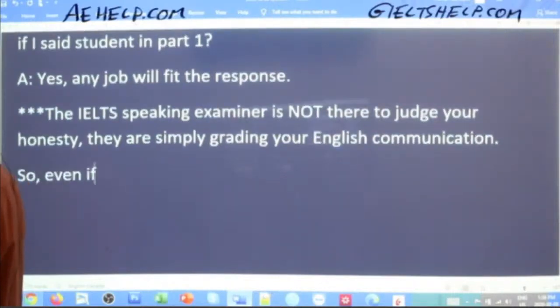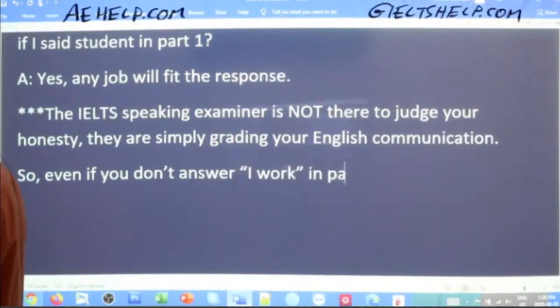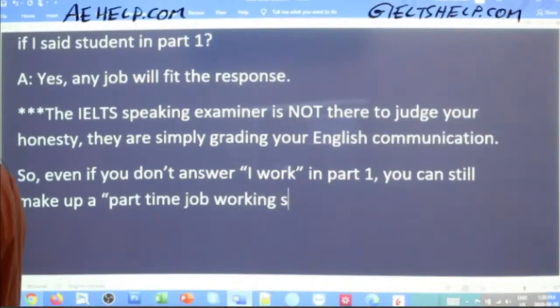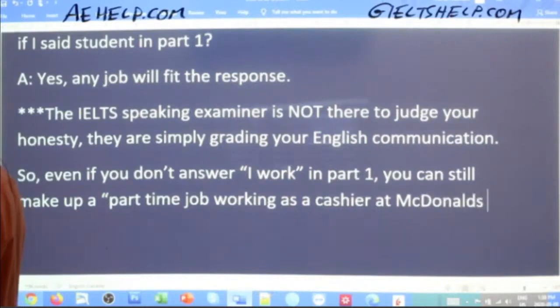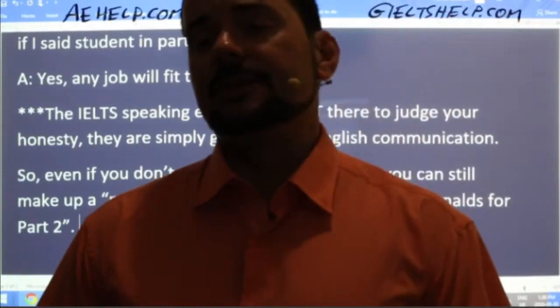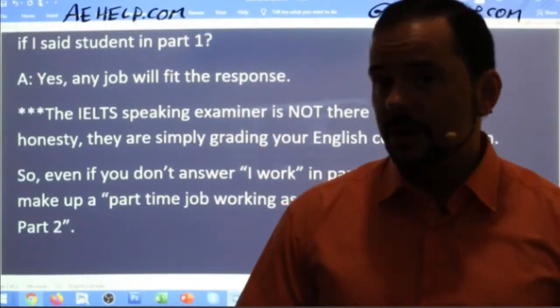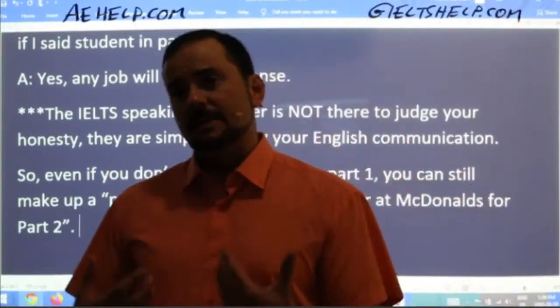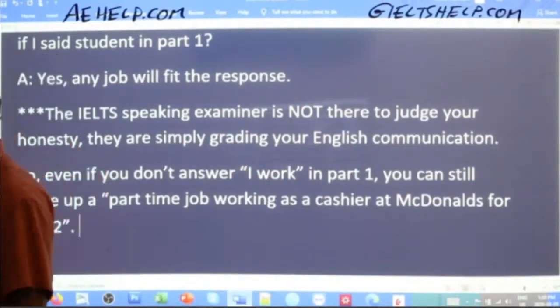So even if you don't have a job, in part 1 you can still make up a part-time job working as a cashier at McDonald's for part 2. Okay, so does that make sense, Pavan? You can absolutely make it up. Okay, and if you're making it up, definitely make up a job that is something that you're familiar with. So think about your hobbies, think about what you're learning at school, and pretend like you're doing a job where you're getting paid for that. Okay, so don't start talking about a job that you have no idea about.